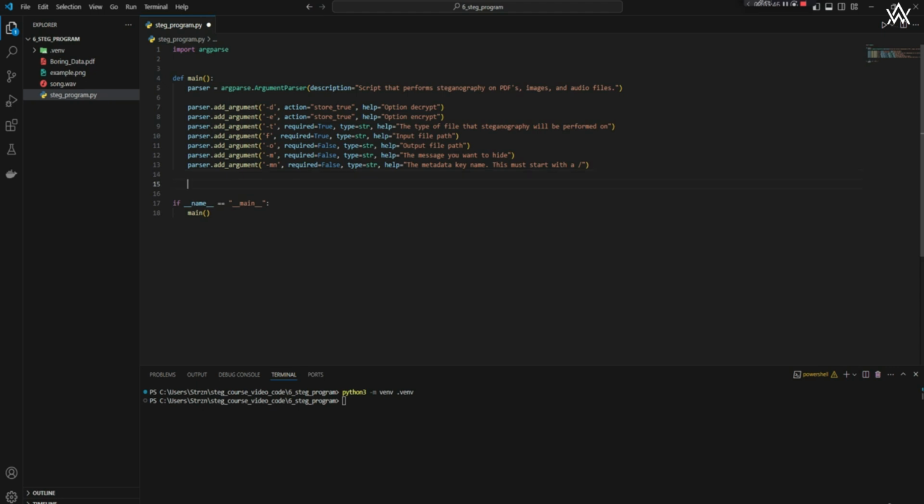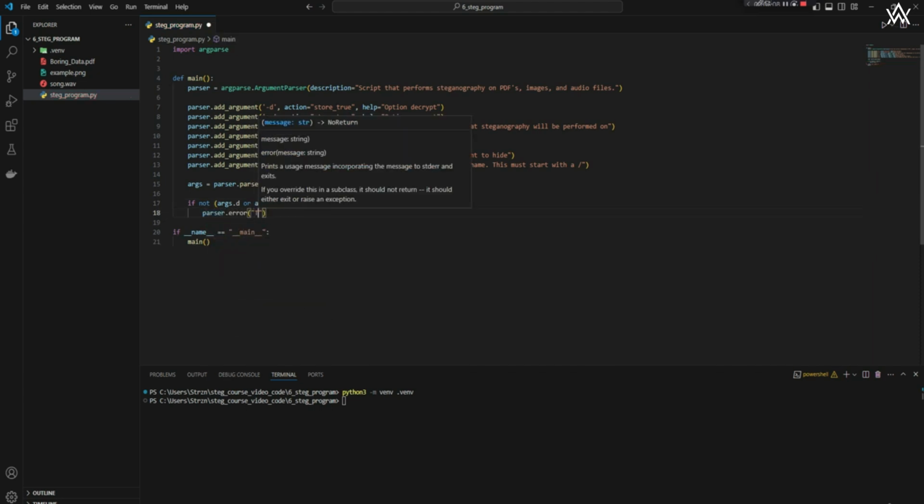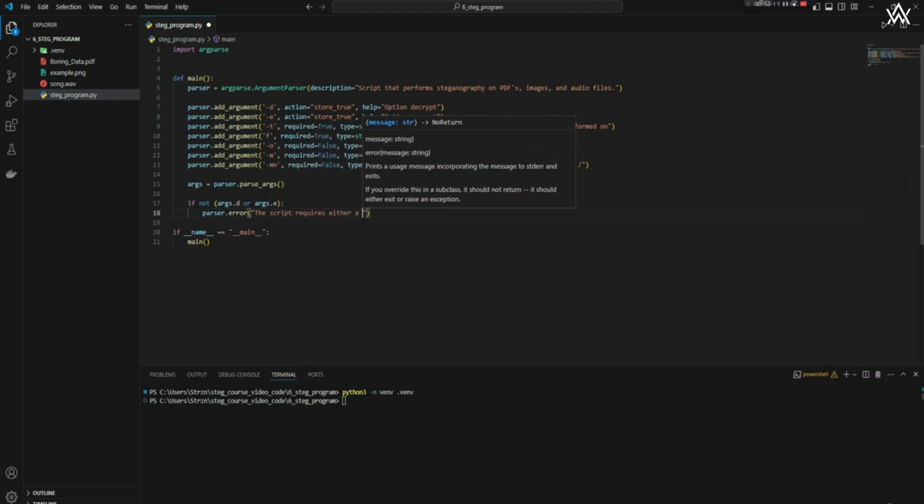And now that we have all of our arguments, we can actually parse them. So we can say args is equal to parser.parse_args. And we can say if not args.d or args.e, then parser.error script requires either a -d or -e flag.